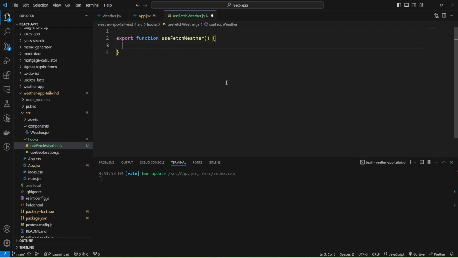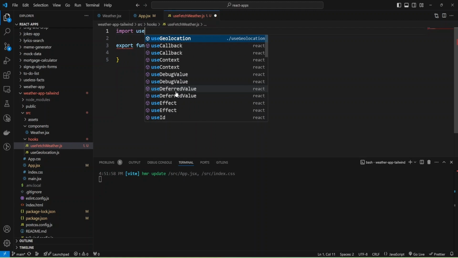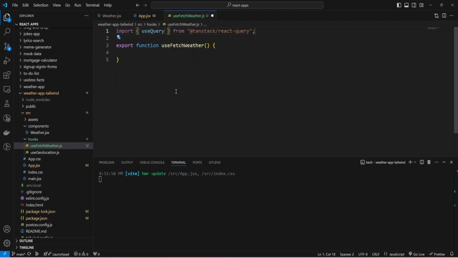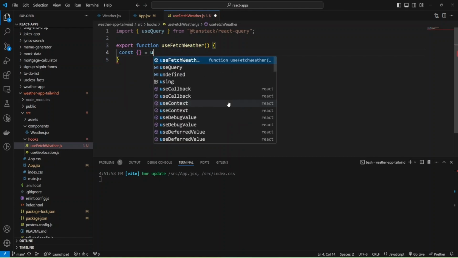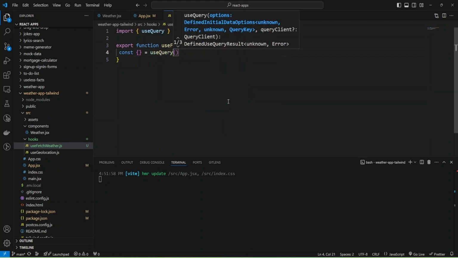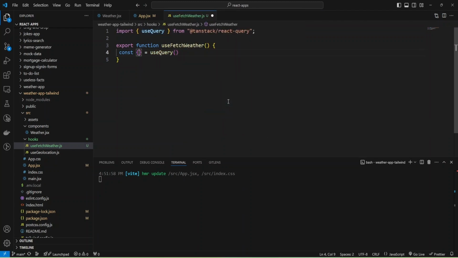Okay, and inside this hook, I'm going to use useQuery from our package, and now I need some data. useQuery will provide me the data, and I'm going to use object destructuring and get data and some error, and also isLoading.